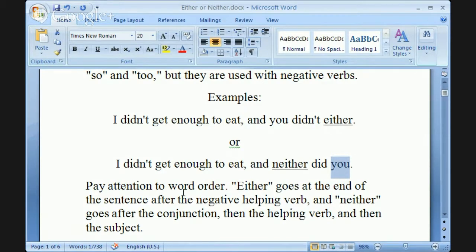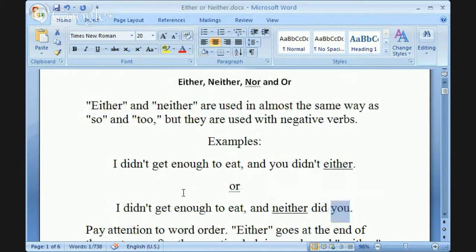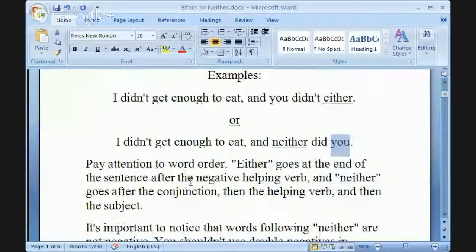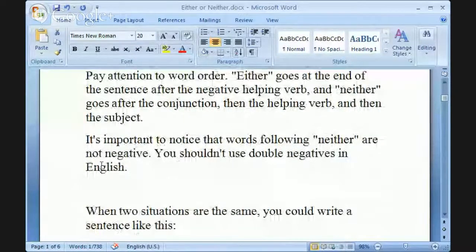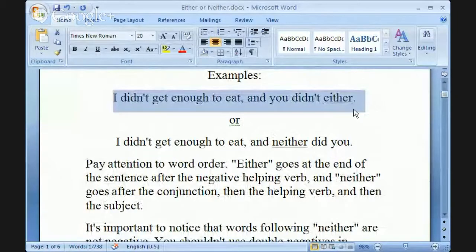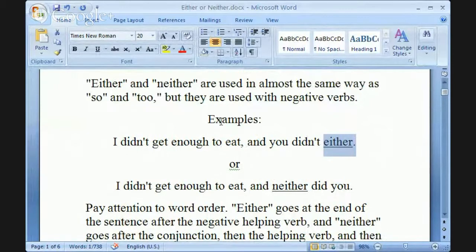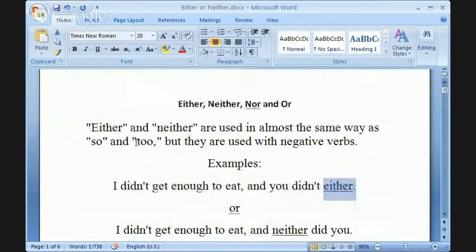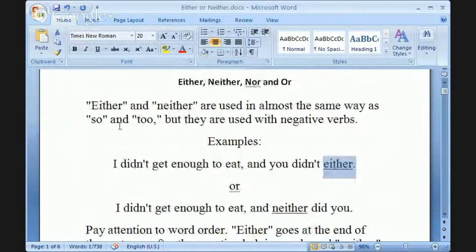Thanks. I jumped in and just started because we're a little late getting started and there's a lot of material. So I hope you guys can catch up. We're going to do some exercises to practice in a little bit. I was just talking about the word order here when you came in. Either, always at the end of the sentence. In this usage, when we're using it as too, or so, as in so and an auxiliary verb. There's that word, auxiliary: and so do you.